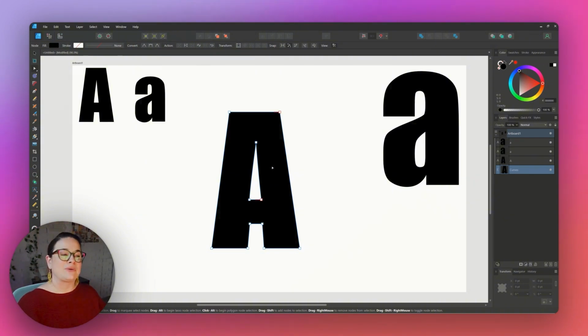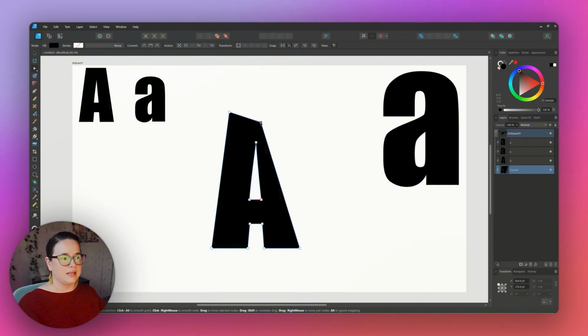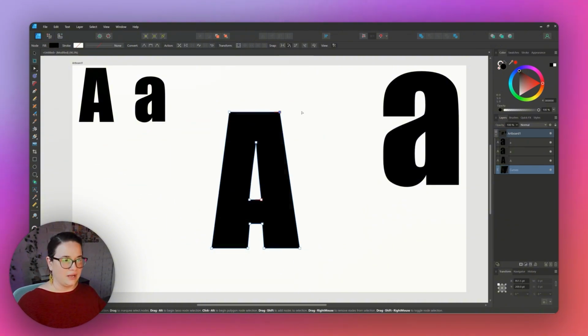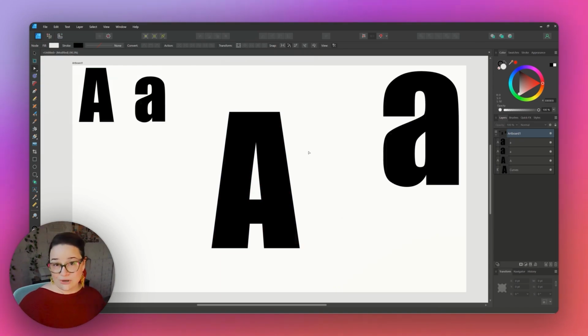From here, what I want to do is make the adjustments. What you can do when it's turned into a shape is literally anything. We can move this over here. We can change literally whatever we want about this font. We could also choose to make it look kind of cool by adding to this.